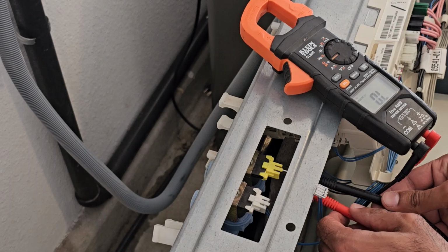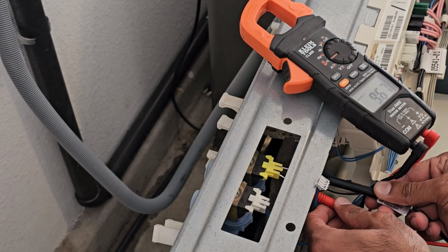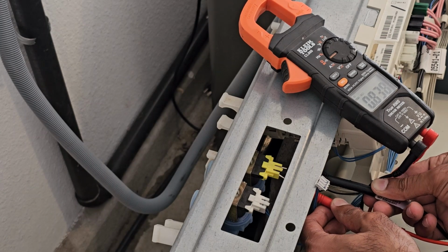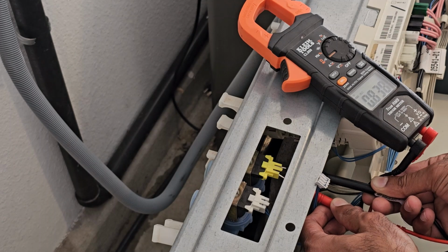And then I'm gonna put the probes, one on each terminal. Doesn't matter what color goes on which. And we should be getting a reading anywhere between 0.7 kilo ohms to 0.9. And we have 0.838 kilo ohms. That tells us that our hot water valve is good and that wire inside of it is not broken or burned up. So that valve is good.